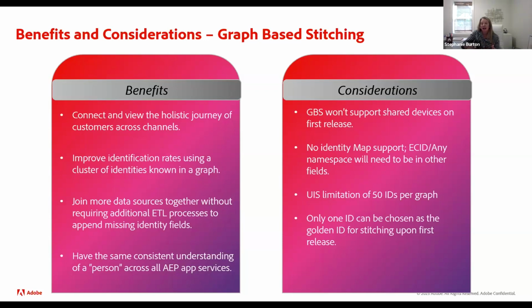So something that I remember running into on the consulting side with field-based stitching was we would get a great web SDK implementation, we're all good to go, but then the ECID is in the identity map. It's like, well, we can't use that for stitching. So it was a lot of work to remind people to make sure you copy that into its own field, right? Into a separate field. So that still carries through with graph-based stitching as well. Make sure that those identities are in their own field, not just the identity map.